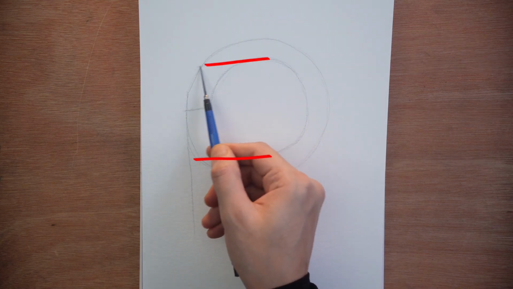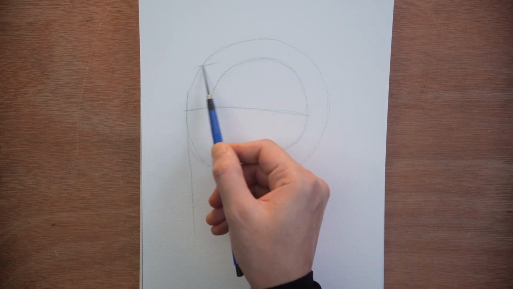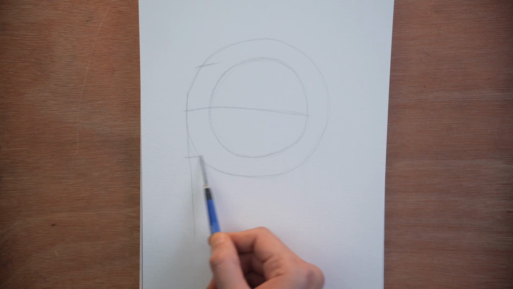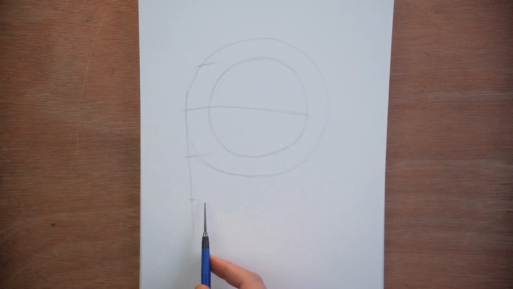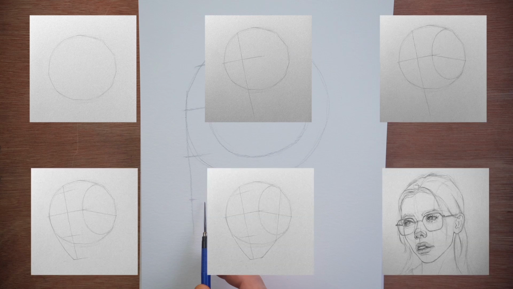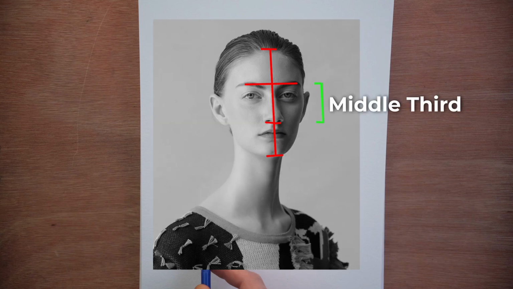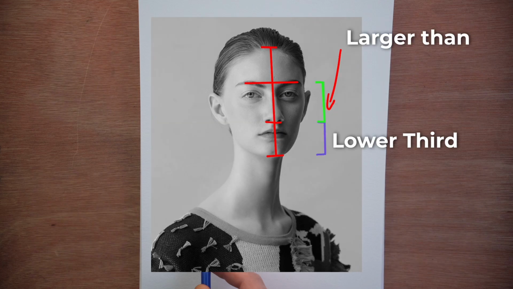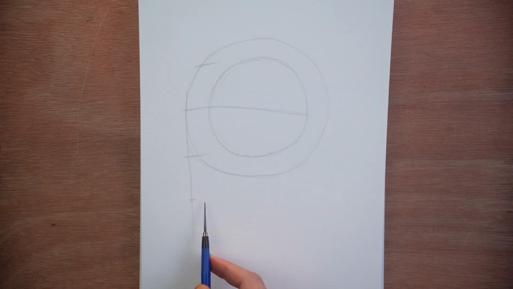Now, by using the side circle, we can locate the hair and the nose line. And to find the chin, we simply copy the same distance from the nose to the eyebrow. You see, this technique is like a puzzle. If you know the steps, you just apply them to your reference. By the way, the place of the features always change depending on each person. But we use these rules as a start and then adjust it when necessary.